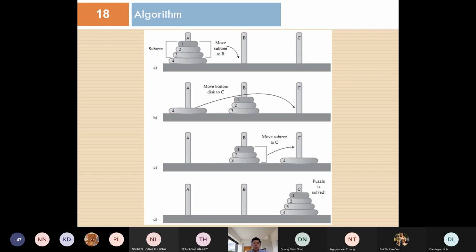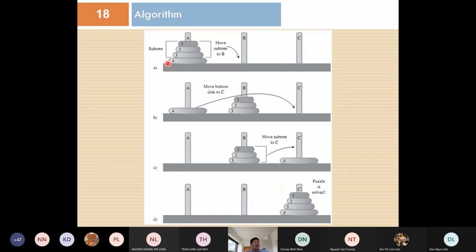So the solution is in order to move the tree up, where's my pointer? Sorry. Okay. So we want to move the whole stack from one column to another. Because of the rule, we cannot move all of them in one shot like that. Okay, we have to plan it.